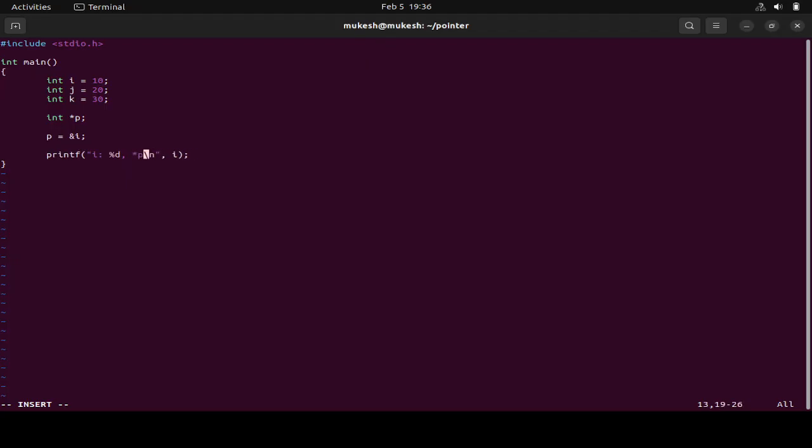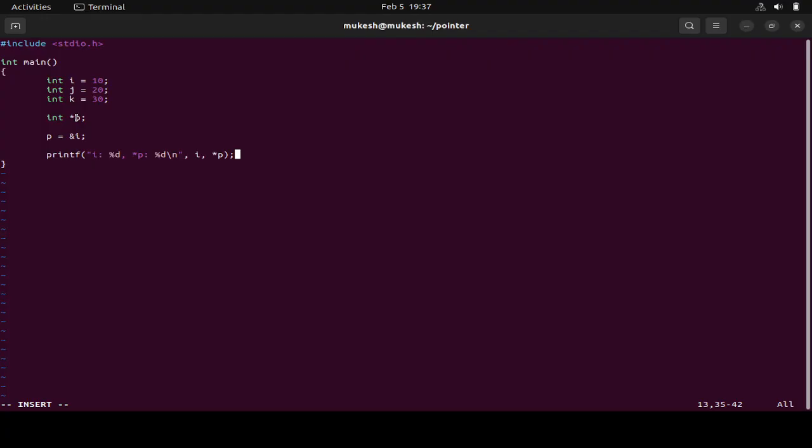Just writing here, this is the syntax. What is this? See here, we assigned the address of i into p. Be careful here: in RAM memory i has some address, j also has one, and k also has one. At those addresses, 10, 20 and 30 are written.